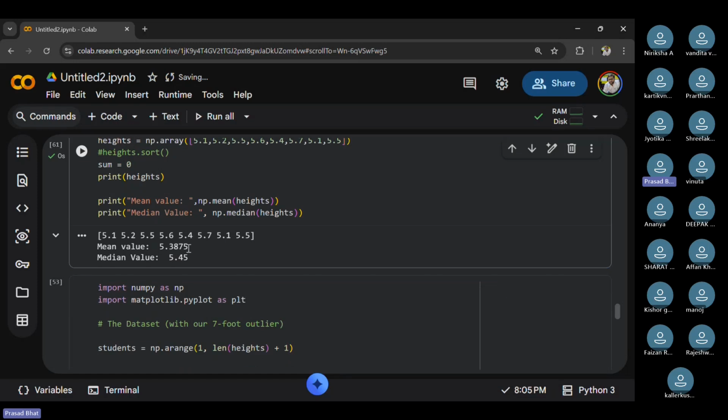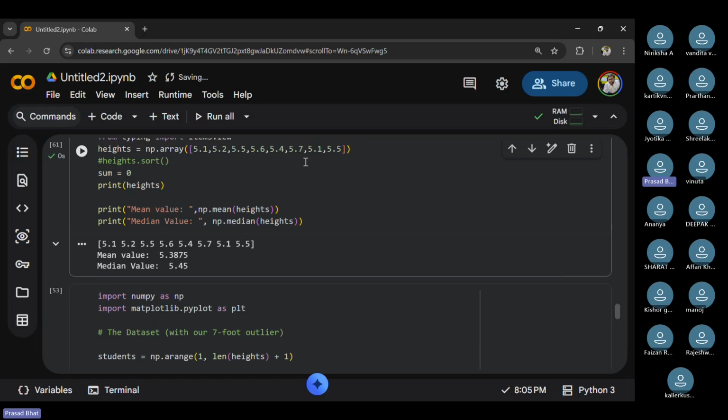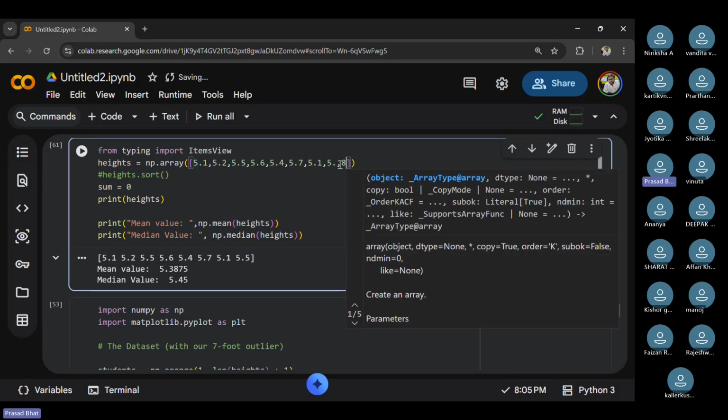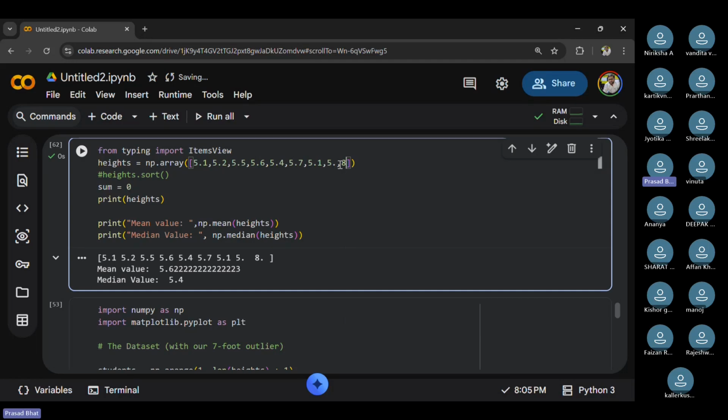Now, in this situation, even this mean value can make some really good predictions, right? There is no outlier present in the data, and that can actually reduce the error to a great extent. However, if we look at this median value, 5.45. Now, if I include some 8, an outlier value, look at this: the mean value has pivoted towards the right hand side of the graph, to the higher range. It has changed the value, but the median value is somewhat similar. There is not much difference to the median value. Can you make sense of this?